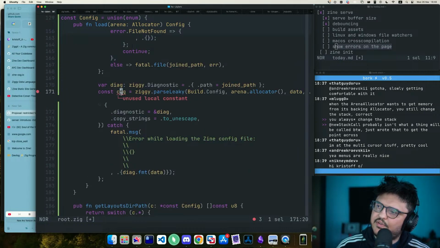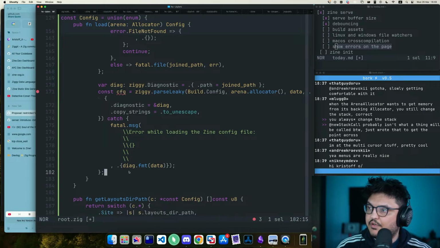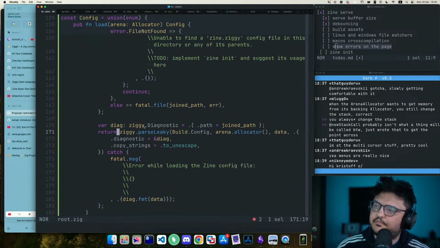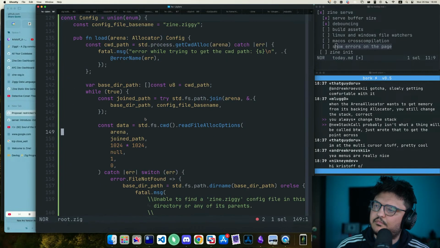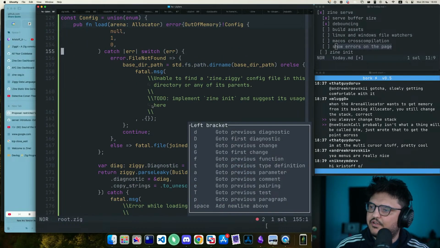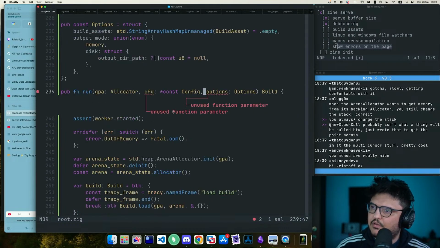Unused local constant CFG, because that's what we return. Okay, so now config has a load function. What problems do we have in here?